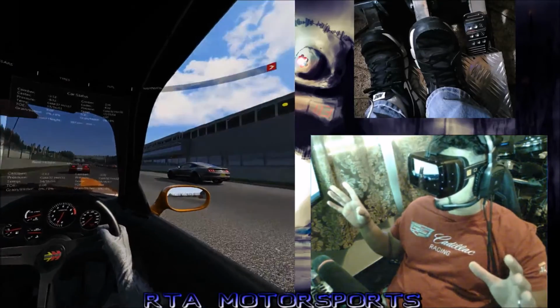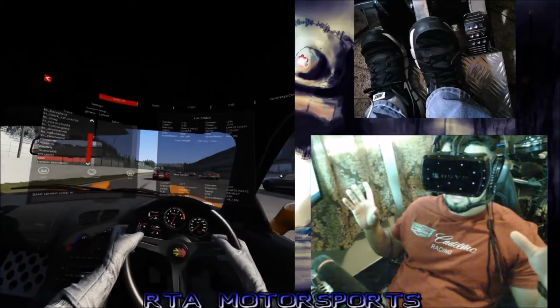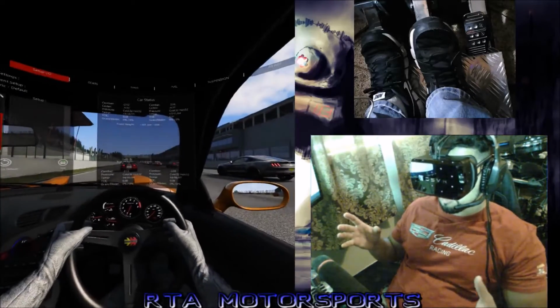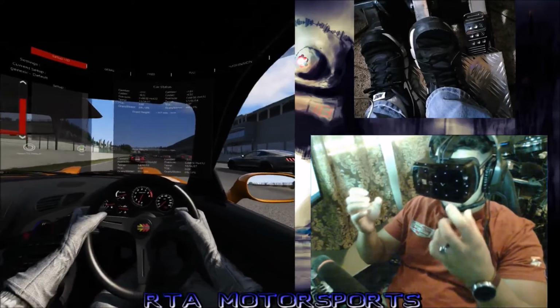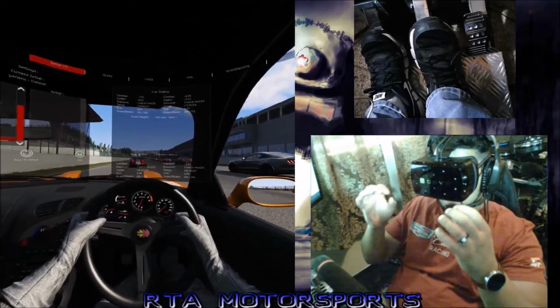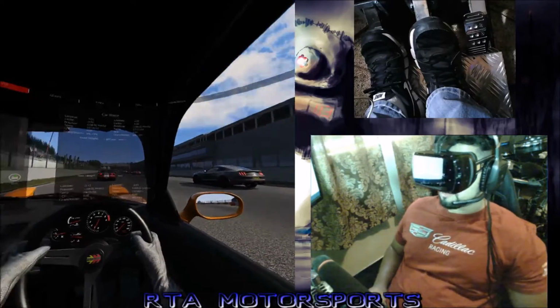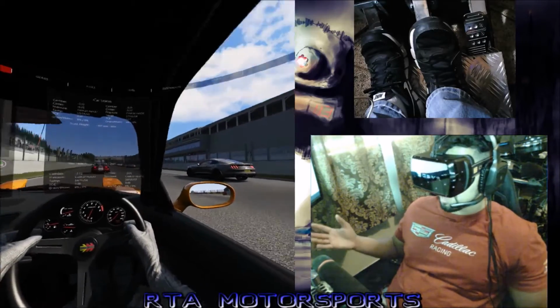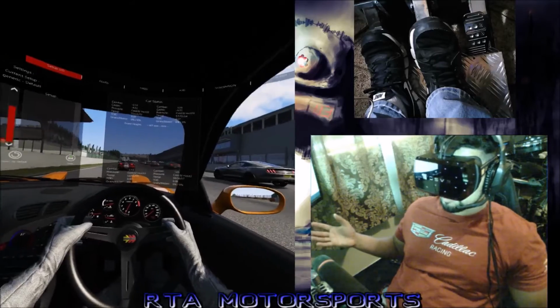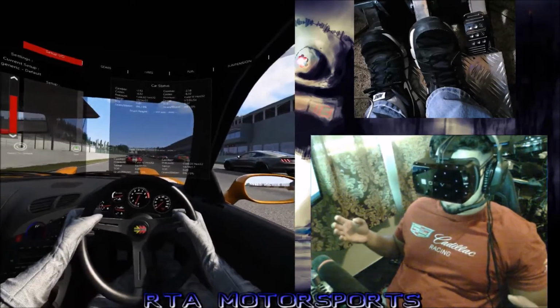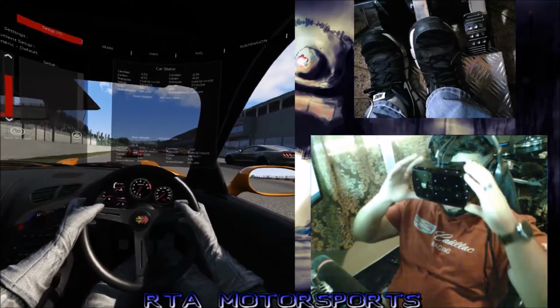The brightness seems to be dimmer. It's a lot more of a comfortable environment to be in. With Project Cars, the pixels were almost glaring me in the face. My eyes had a hard time trying to focus, and this feels a lot more comfortable. I could race with this for hours if I needed to, and my eyes don't feel like they're burning at all. I don't feel like I'm struggling to see.